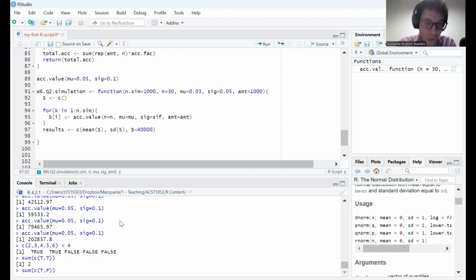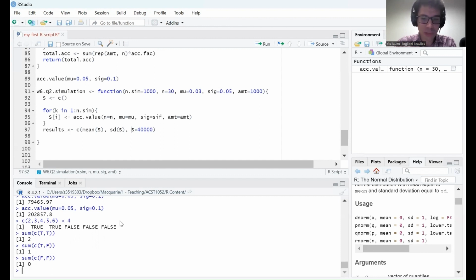What's the sum of true and false? It's 1. What's the sum of false and false? It should be 0, and so on. So how many times was S smaller than 40K? If I sum this, it's going to sum how many times this statement was true, but that's exactly an approximation of the probability the statement is true if I divide by the total number of times. So how many simulation values do I have in total?